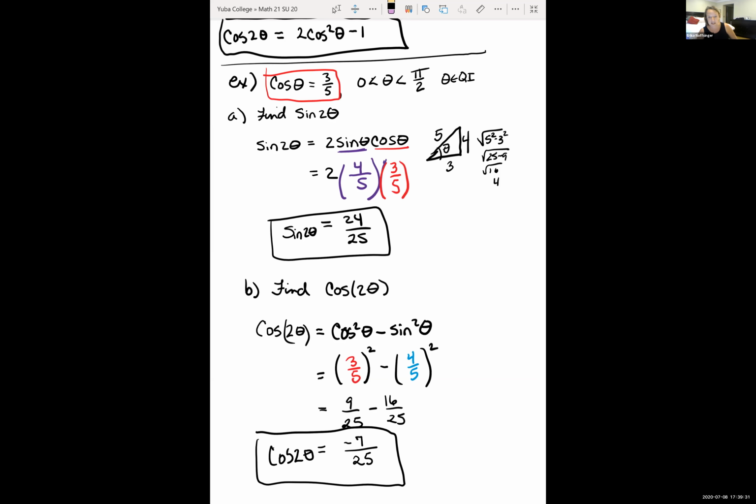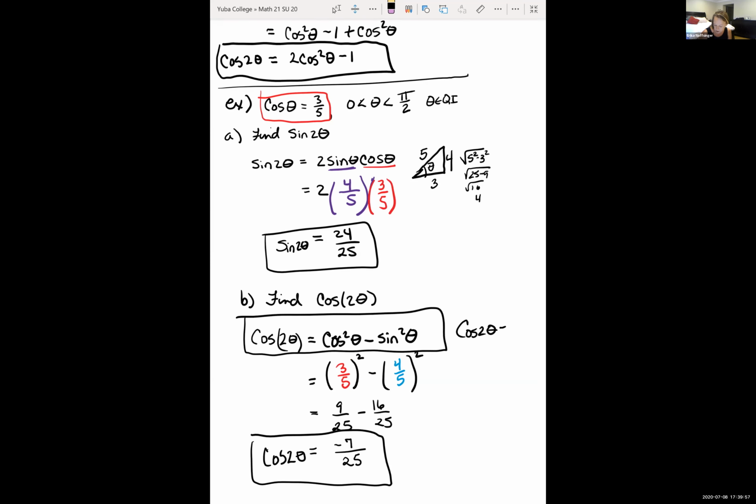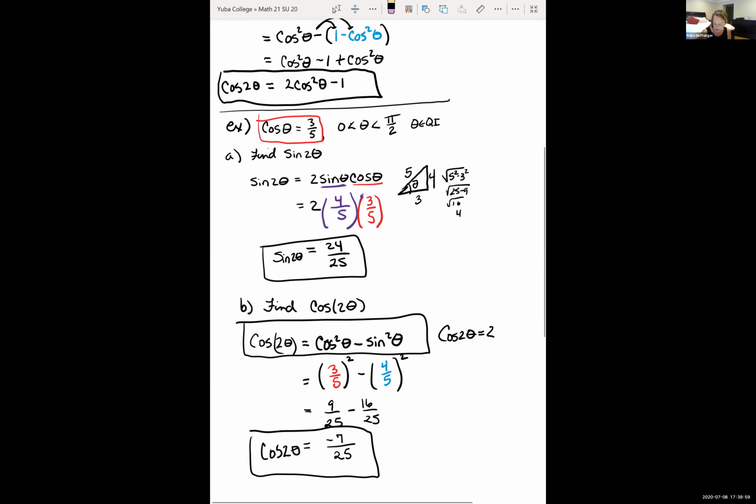Let's do it with just the cosine theta angle. Let me just think about it real quick. So this is my cosine. If I manipulated it so it was just cosine, I would replace sine squared with 1 minus cosine squared. So I can remember, I kind of think of it in my head. And so this is going to equal 2 cosine squared theta minus 1. So this is one of the other forms.